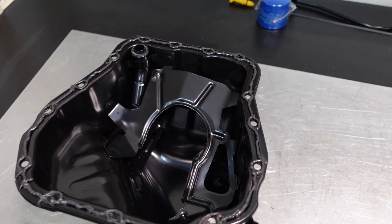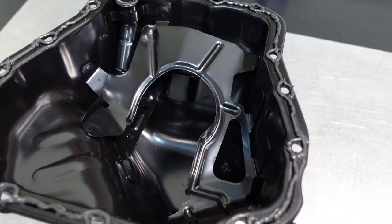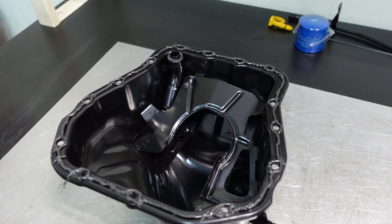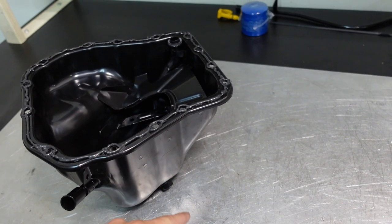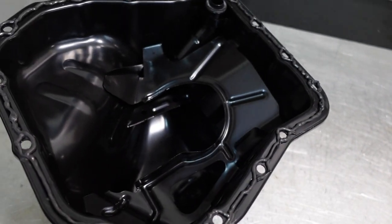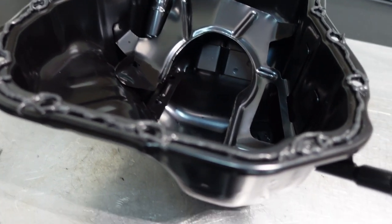So yeah, here's that STi oil pan. You can see the baffling on the inside. I believe, it's been a long time since I worked for the dealer, but I believe you could tell that it was an STi pan, because when you drain the oil, it would come out in like a weird pattern, like not normal from a regular WRX. And I believe it was because of the baffling inside this guy. Too bad we're not going to use that silicone today.